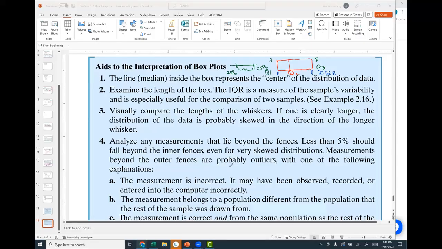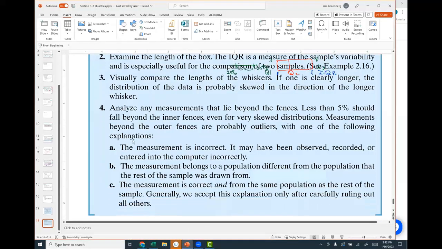Measurements beyond the outer fences are probably outliers, and one of the following explanations applies. Okay, so we have our box plot, and then we have these outliers. So why do we have outliers? Either A, we may have made a mistake when we measured something.